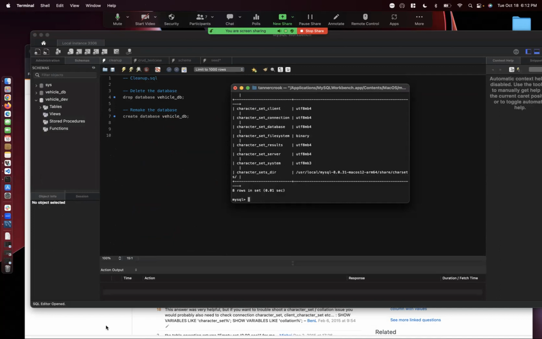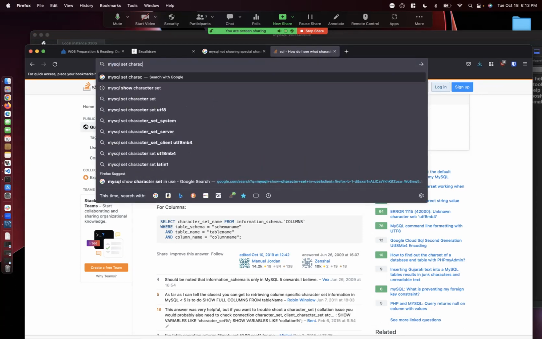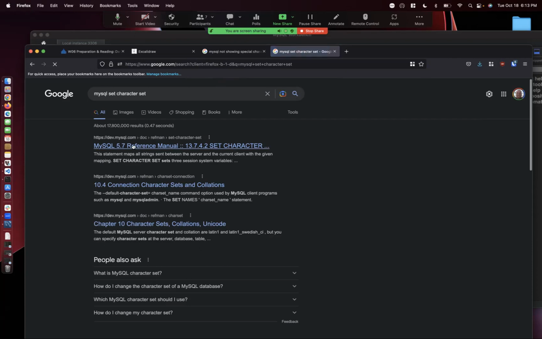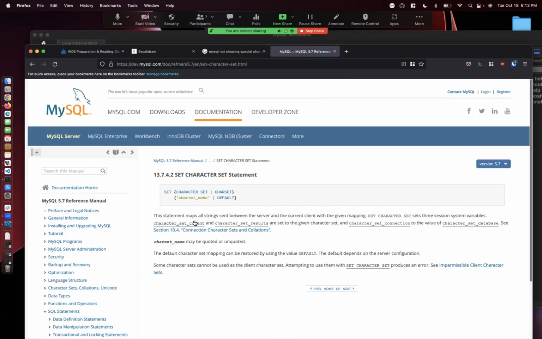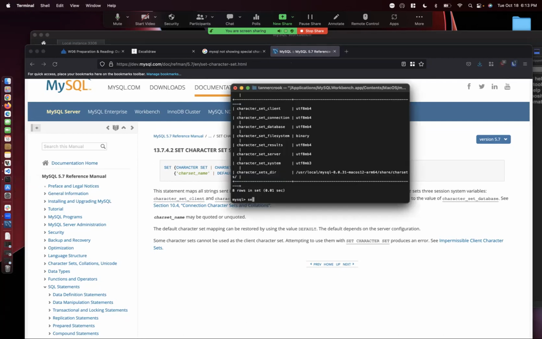Just to make sure. If you change the character set, it's per database, not per workbench instance. Yes, correct. Good to know.